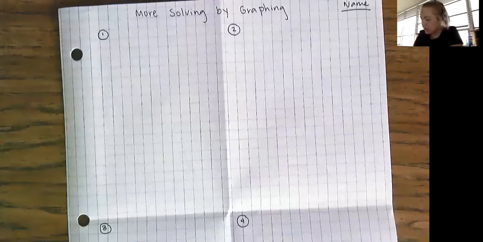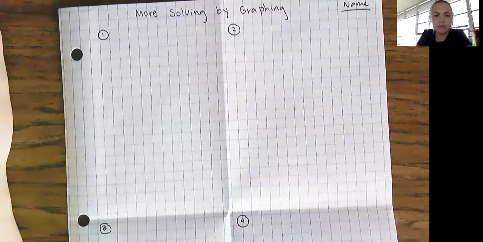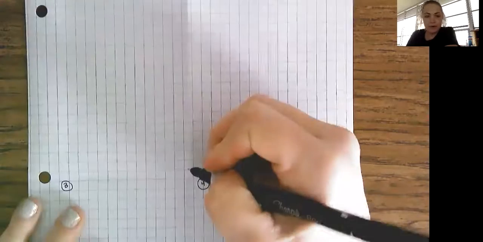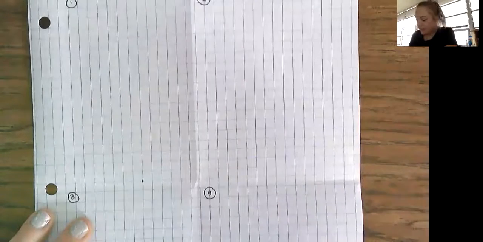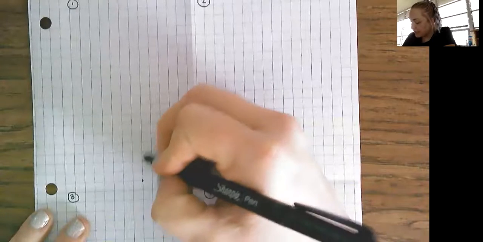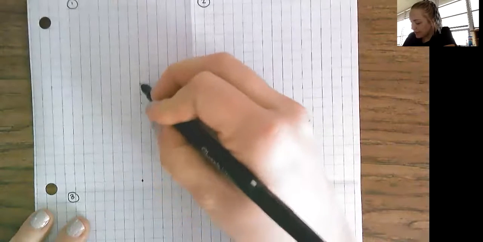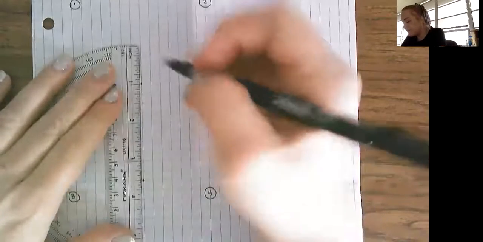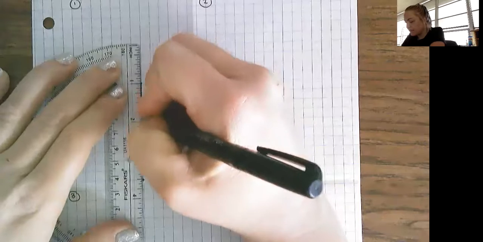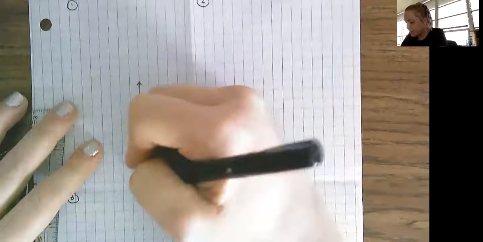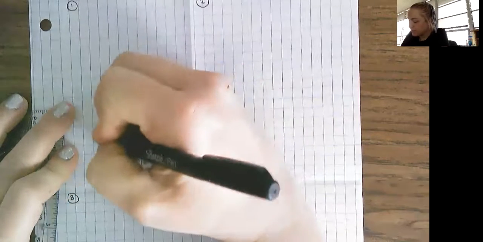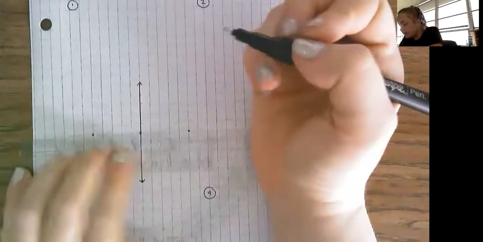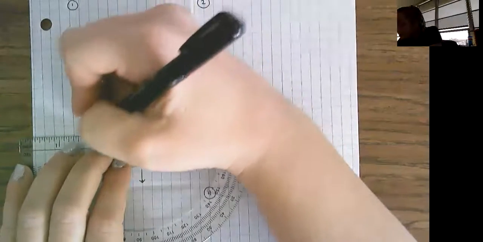I'm going to make a grid for myself. Hold on one moment. Okay, so here's how we're gonna set these up. I'm gonna go to the bottom right corner of box 1, and I'm gonna count 1, 2, 3, 4, 5, and that's where I'm going to start my graph. And it's gonna go up 1, 2, 3, 4, 5, 6, 7, 8, 9, 10. So I am going to have my graph go up 10, and then I'm going to go back to the center and make it go out 5 in both directions. 1, 2, 3, 4, 5. And that's how we are going to put our grid for each of these problems.